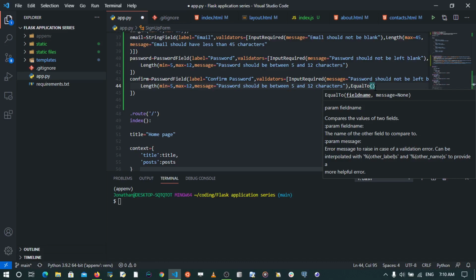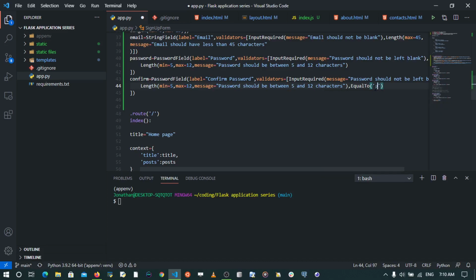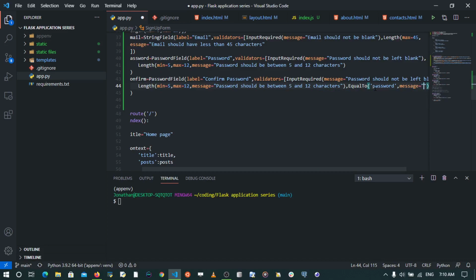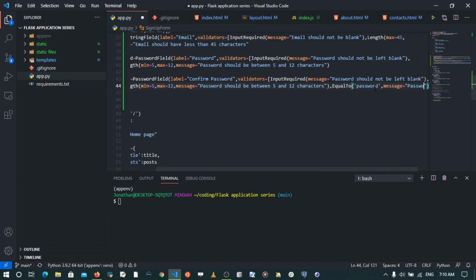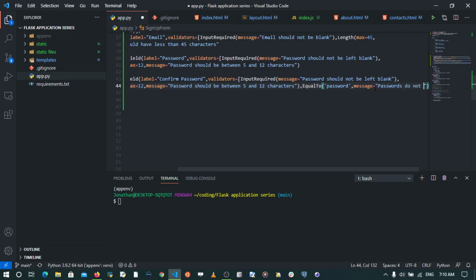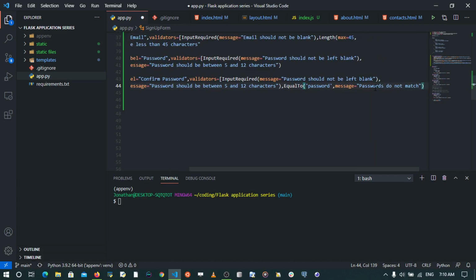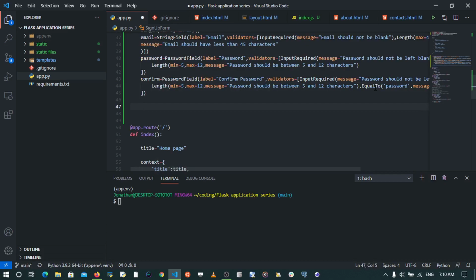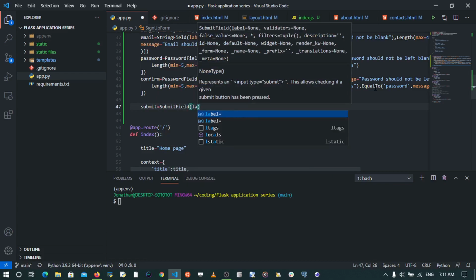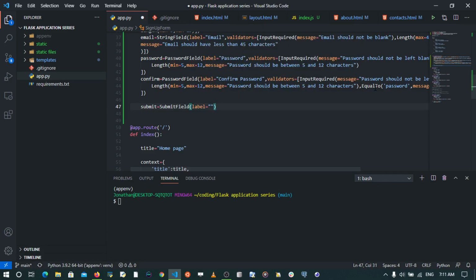So we're going to specify that it should be equal to the password, and we can pass in a message of "Passwords do not match." Now the next thing is to create our submit field. So we're going to say submit is equal to our submit field, and it's going to have a label of sign up.